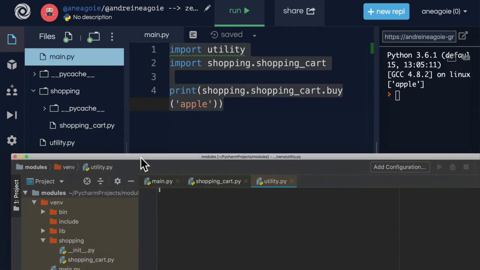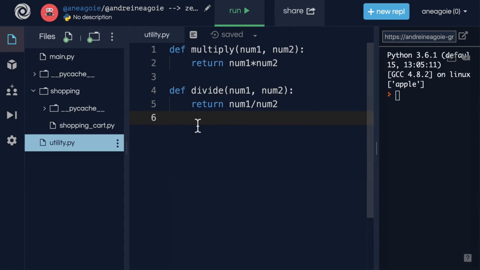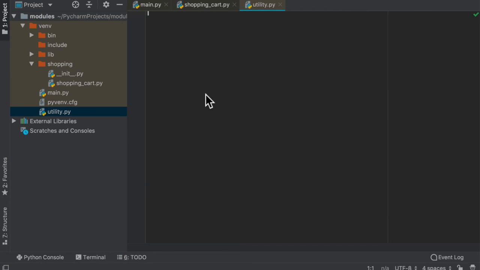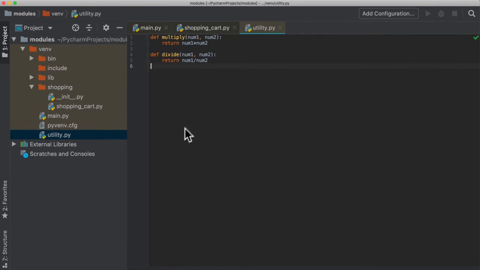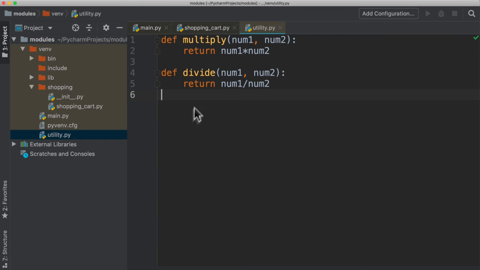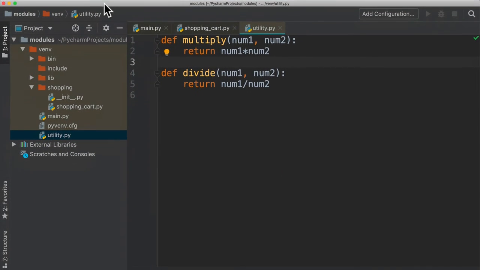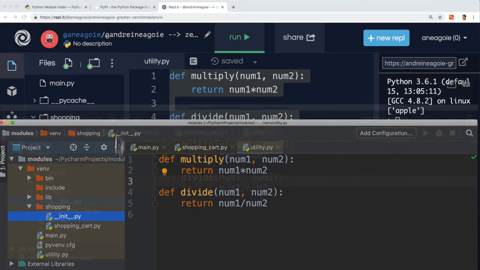So we have the same setup that we have here. Let me copy this over as well. All right, and we copy. Let's make this bigger, like that. All right, so we have our files just like we have in our REPL, except this time we're actually using an IDE. Now, the reason I wanted to transfer over to the IDE is that there's an extra file here that we didn't see in the REPL.